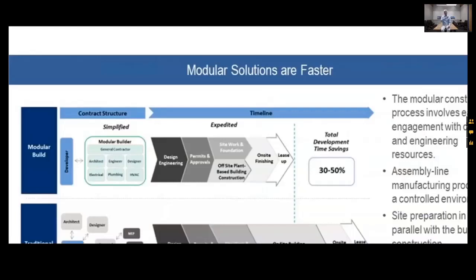So again, this just shows the speed. It's a little different methodology in modular. I had to relearn how I do architecture to make this work, because you have to do all your intensive planning up front. You basically have to get everything incorporated before you start. Unlike a normal building process where you work it as you build, you have to be exact in the front, but by being exact in the front, it allows these efficiencies and energies to occur, and then allows that time savings process.